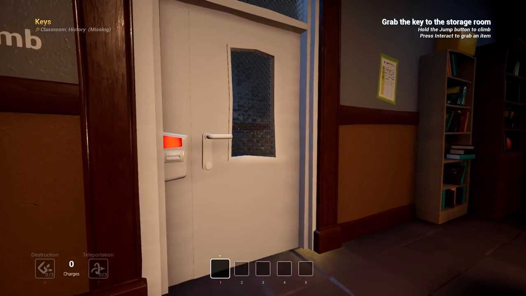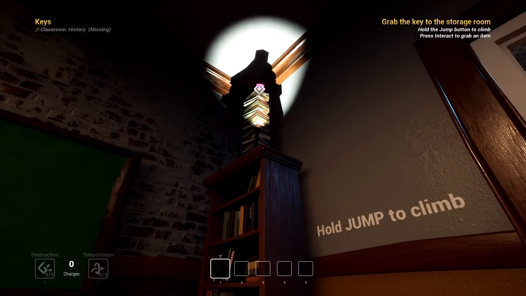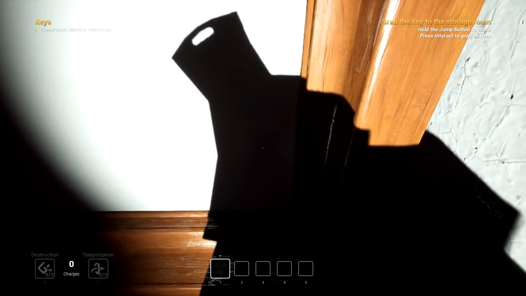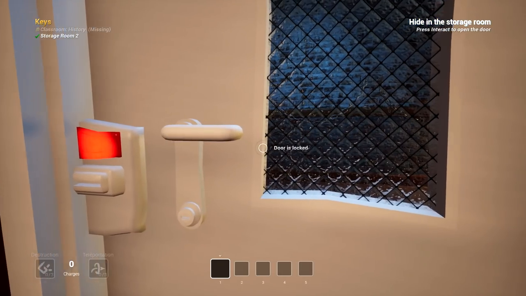Doors locked, and I'm very glad to say so. That's the guy I'm trying to avoid. Right, so grab the key to the storage room. That's up there. Okay, so... All right, I see. On top of the table, on top of the bookcase. And it's this pink thing. That's the key. Okay. Right.